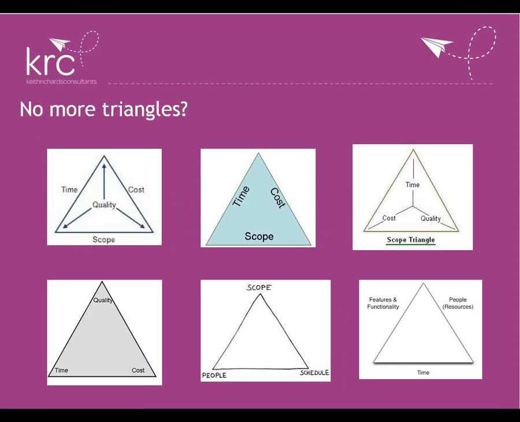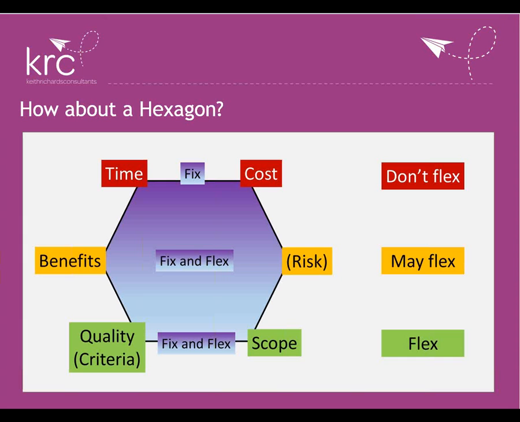Now, if you've got a project management training course, within 2 hours you'll be hit with a triangle, and with PRINCE2 Agile, maybe we have got rid of the triangles forever. Maybe, maybe not, I don't know. But I found these 6 on the internet within about 2 minutes. None of them are the same, and they drive after the 3 main areas of time, cost and quality, or variations on the theme. I never work out how you can show 4 things with a triangle, but a couple of those manage to do that. Now, with PRINCE2 Agile, we move to a different concept called the Hexagon.